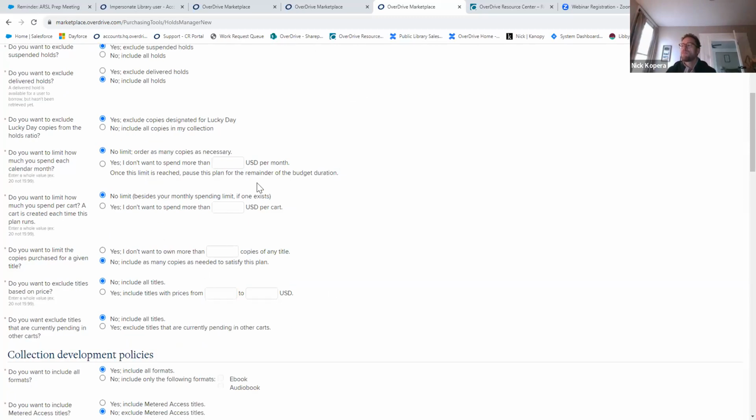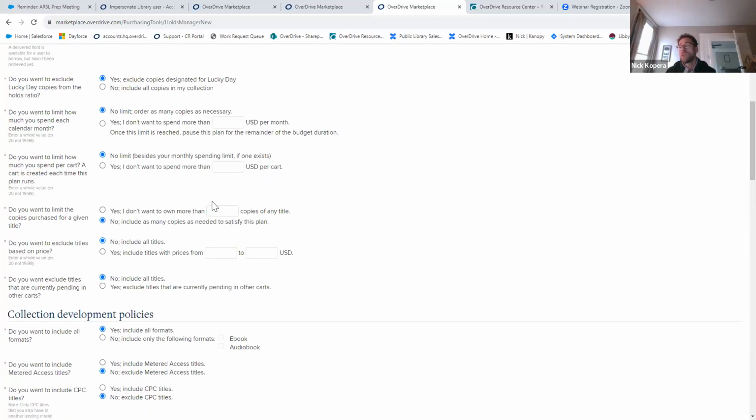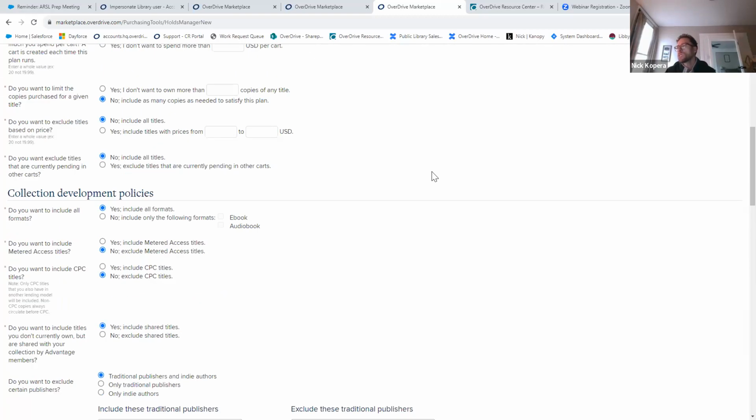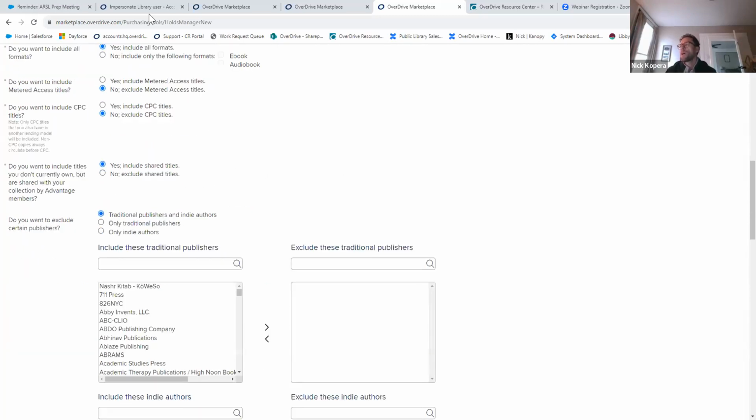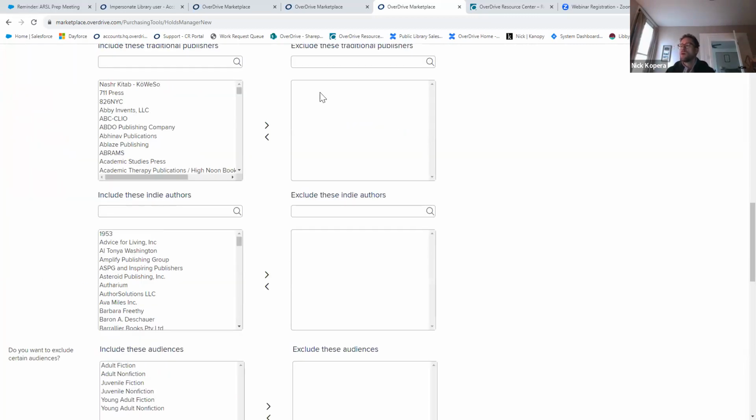You have a lot of filters as far as price, whether or not you want to own more than one copy of something, or any number of copies. I can limit by lending model, and I can limit by format. Like I said, if I wanted to have multiple set up, even by format or audience level, I can do that.